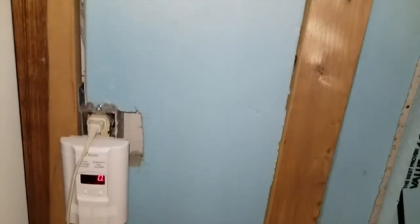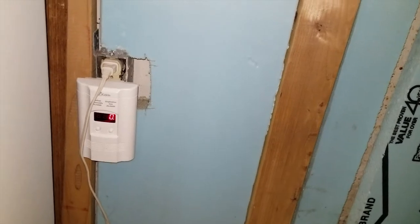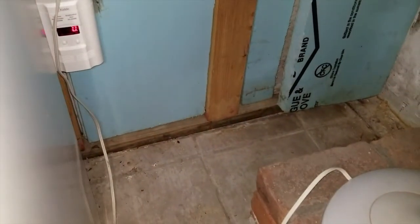Oh, and neglect the open wall here. This is dealing with that drainage issue I'm still fighting with. That's in another video.